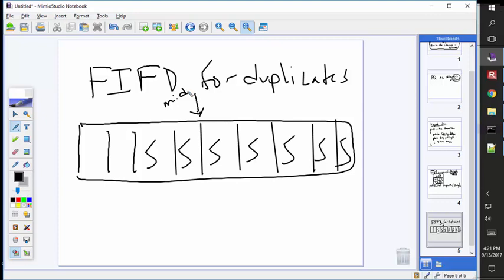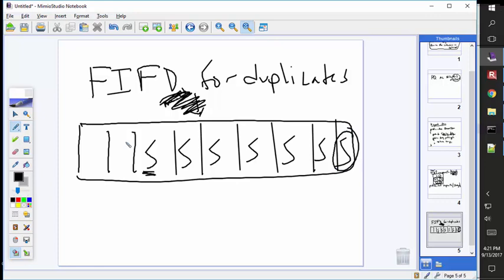On the other hand, if I use a linear search, can I guarantee FIFO for duplicates? Yeah. So I simply find where my first location of S is. And depending upon where I'm pulling items from, I think we decided it was going to be the end. If I'm pulling them from, the smallest item is coming off the end of the array, this one's going to come off first.